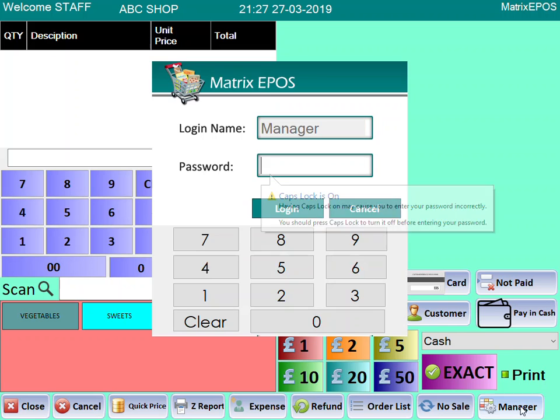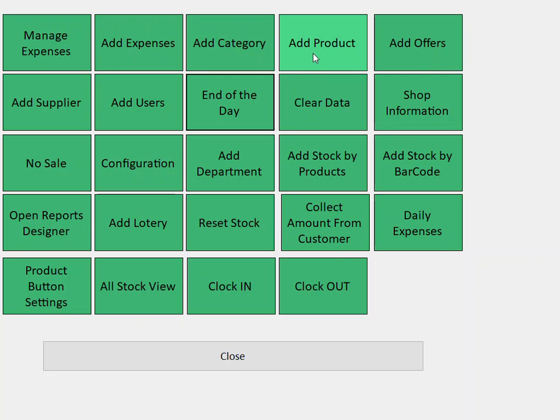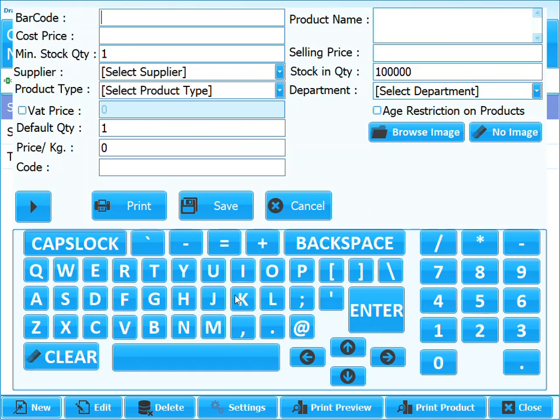Now adding products in this category. So adding products, again you need to go to the manager, enter the manager password which is 111, login, and then go to add product this time. Once you go to add product, you need to press on the bottom left new, write the product name. For example, you want to write vegetables, maybe tomatoes.